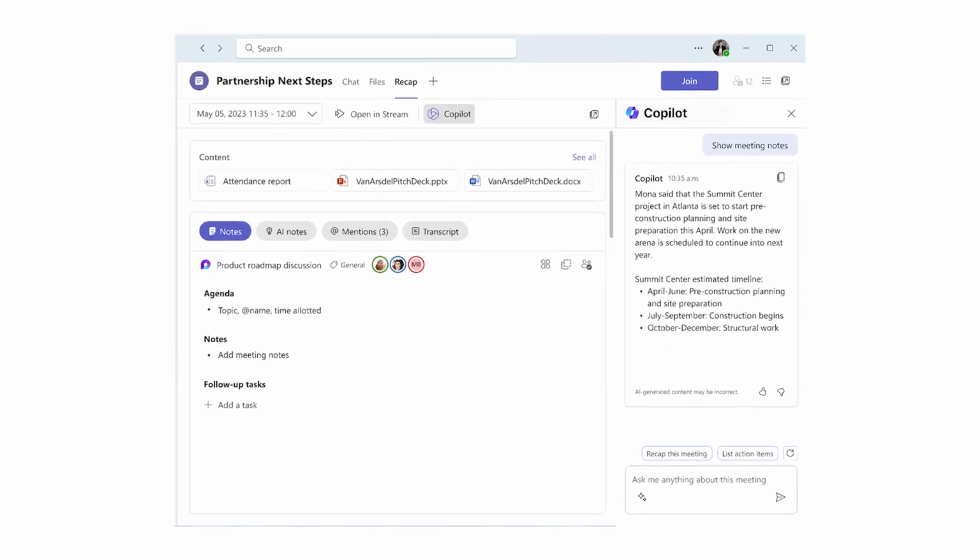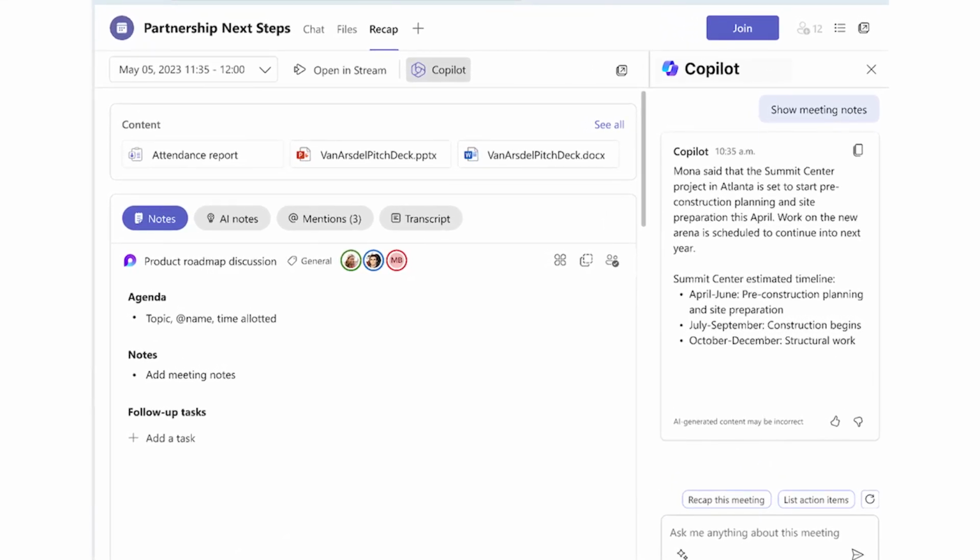Lastly, at the end of the meeting, it can summarize the key points, which eliminates the need for analysts to take notes or executives having to attend every meeting. Also, you could even summarize a Teams chat.